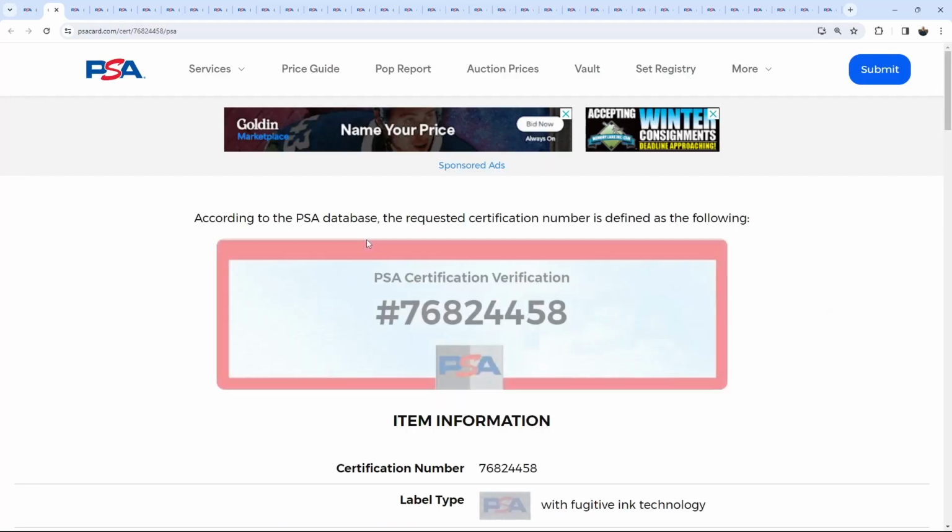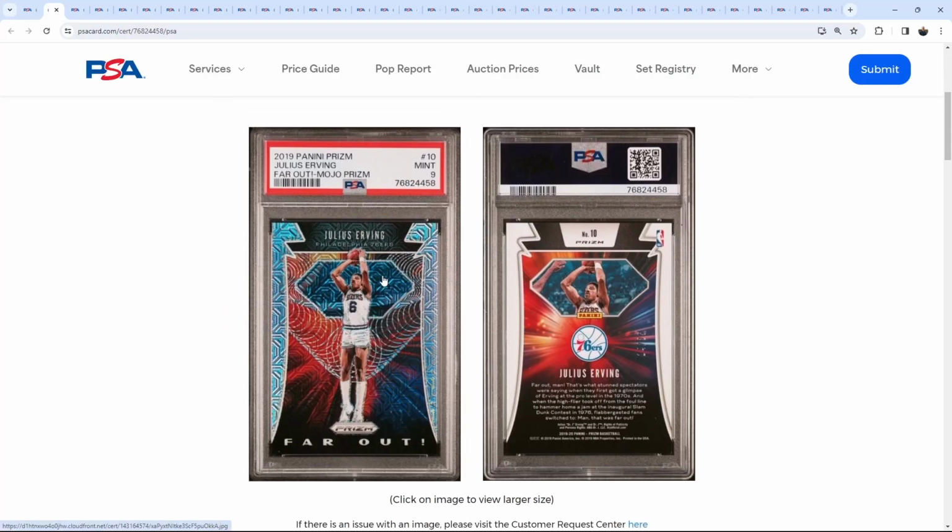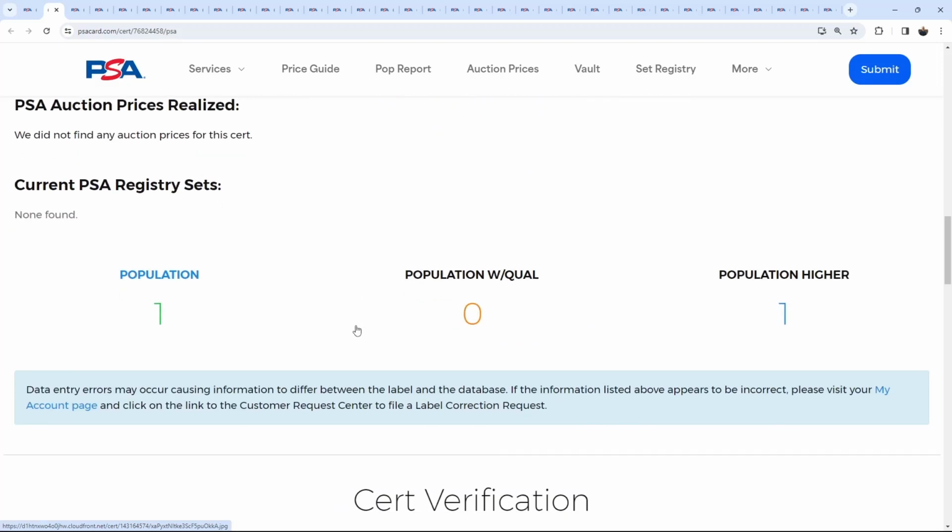7, yeah. So it's still pretty rare. The Mojo, some really rare stuff for Dr. J will end on. These are out of 25 as well. This is like great centering for this card. I guess it's a little fatter over here, but great pose. I do pay attention to the pose. Pop 1, 1 higher.